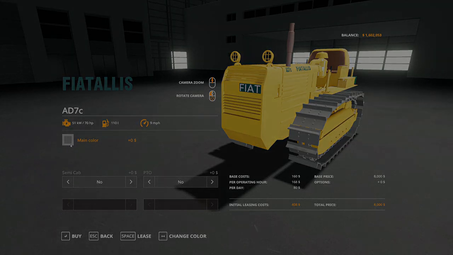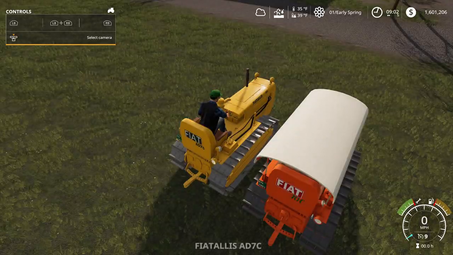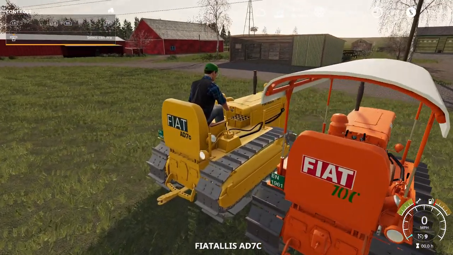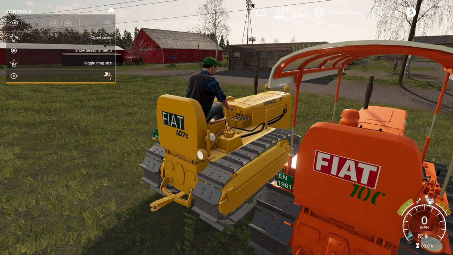Let's actually take a look at this in game. Okay, so here we are right here. Okay, let's enter the vehicle real quick. And as you can see, that fuel cap right there, to refuel it, you gotta hold down LB and then open cover right there. As you see, it does open.